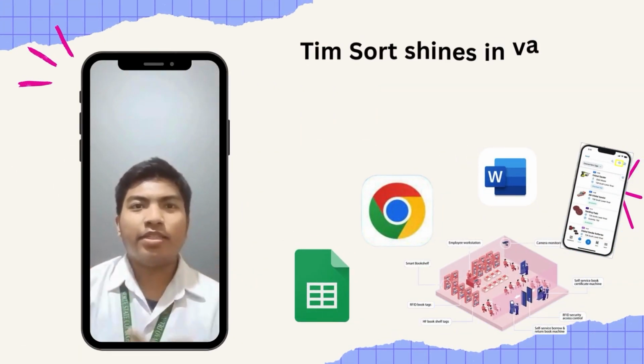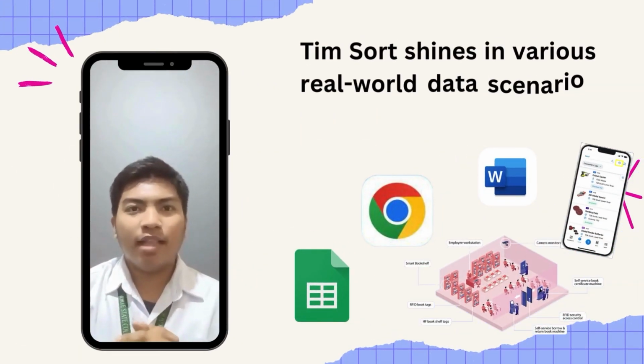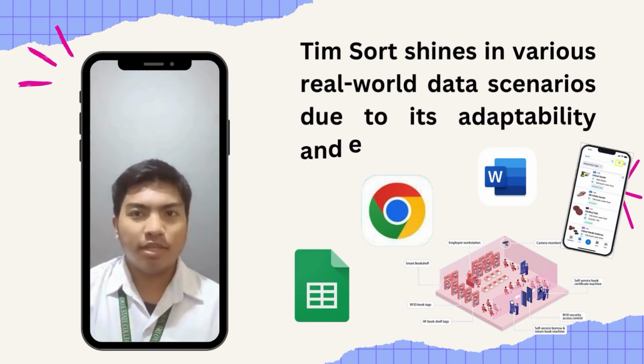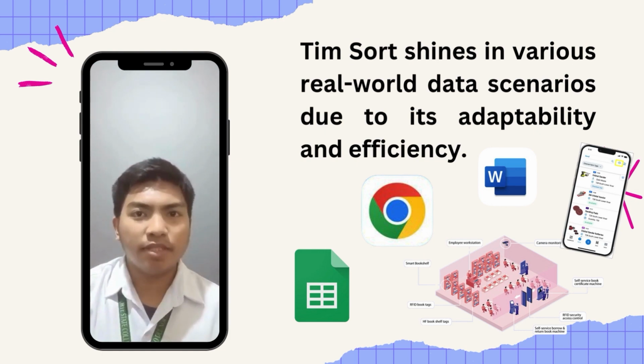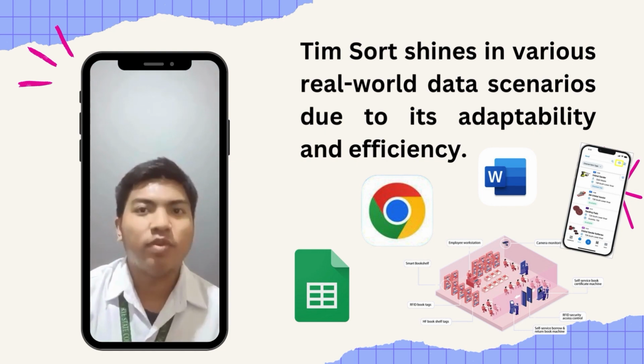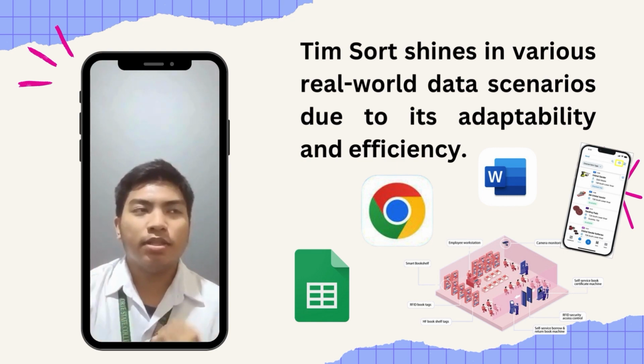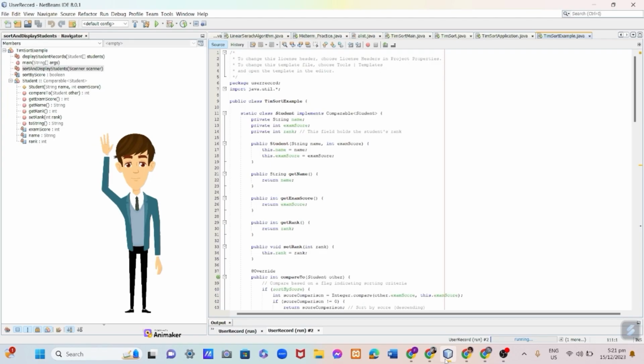While TeamSort is less widely known than other sorting algorithms like merge sort or quick sort, it is actually used in several popular apps and software platforms due to its efficiency and adaptability to real-world data. Examples of these are Google Chrome, Microsoft Word, Excel, Google Sheets, ordering apps, and some of the LRC systems in different colleges and universities.